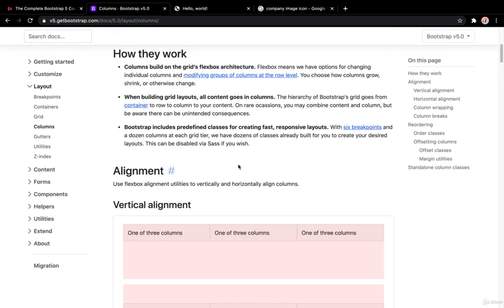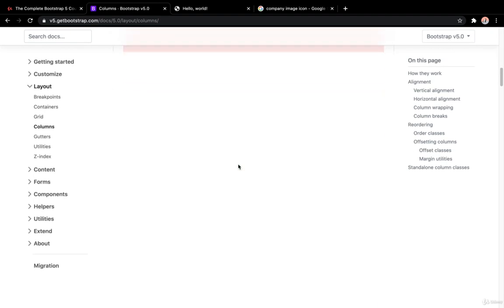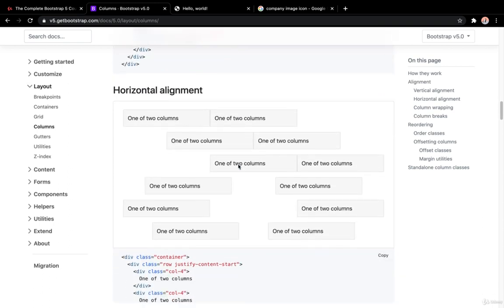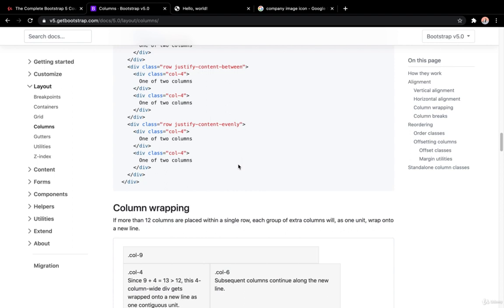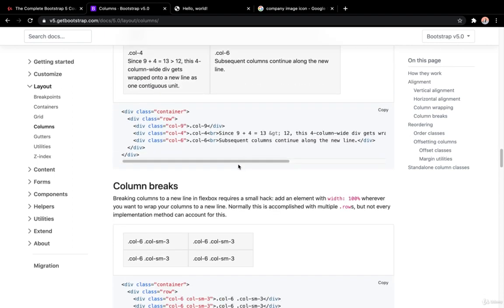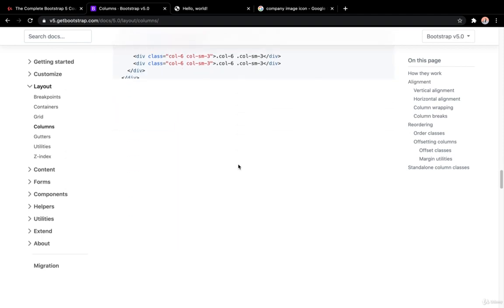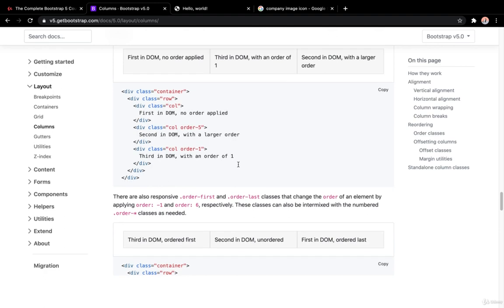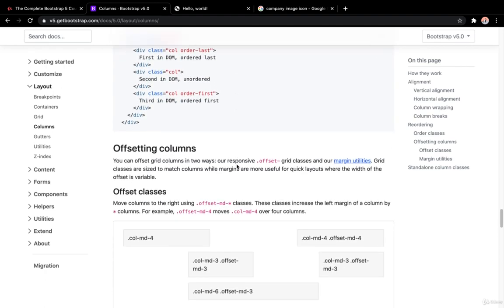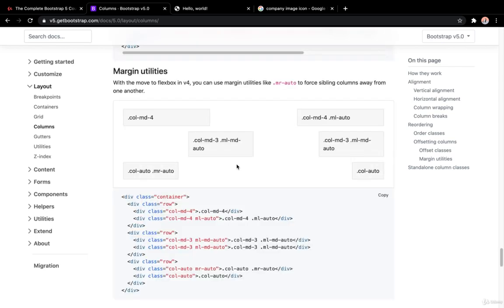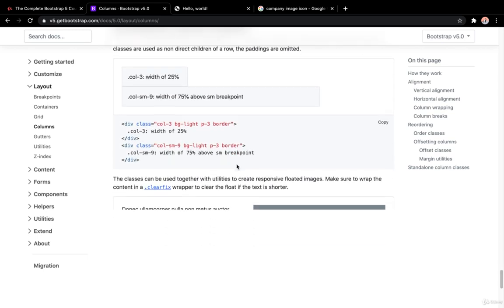When I scroll down, I don't need all of that. We have done all of that before. So now we have nothing to edit here.